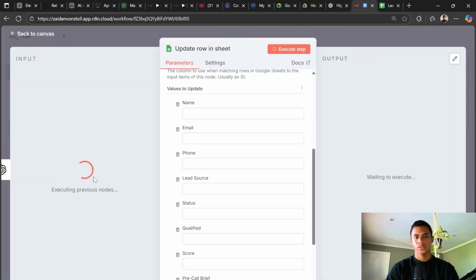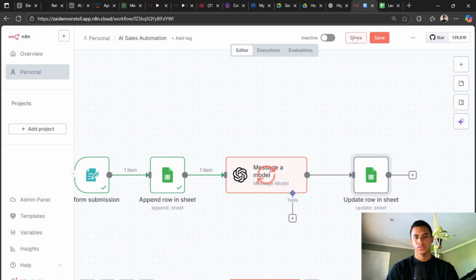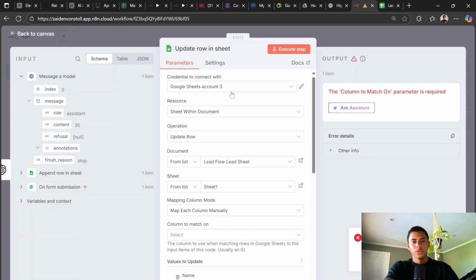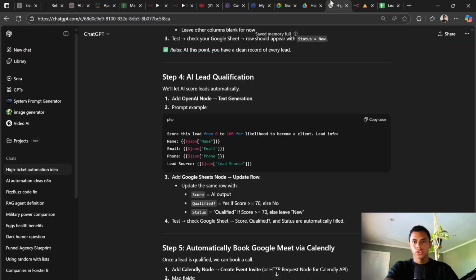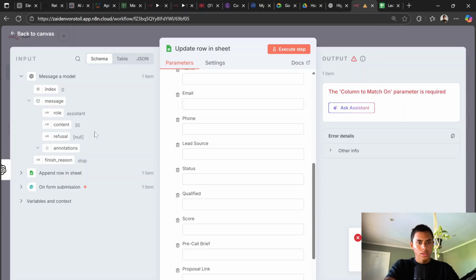So we'll just execute the previous nodes. Hopefully this works. Hopefully it goes through right. Yes, it's gone through. Okay, great. That's gone great, honestly. Now what we want to do is take this, drag it into here. So what we want is the score.